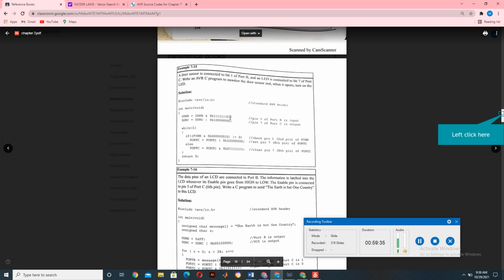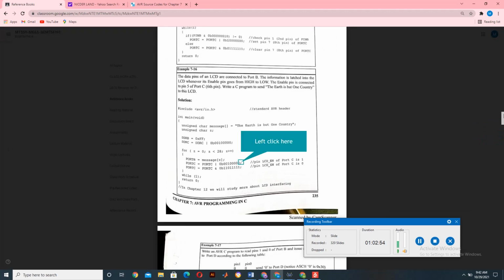The LED bit is on, and it would go on. Else, if it is not, then port C is equal to port C and 0b01111111. So port C is already set, only the seventh bit would be open, and this will be closed. Otherwise, this will be okay.